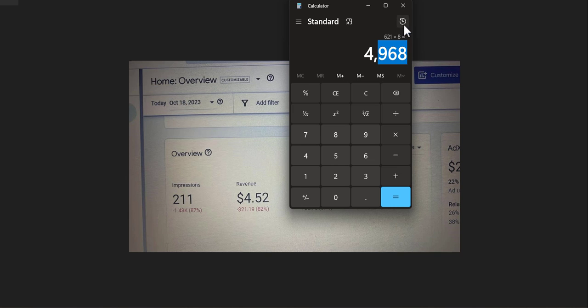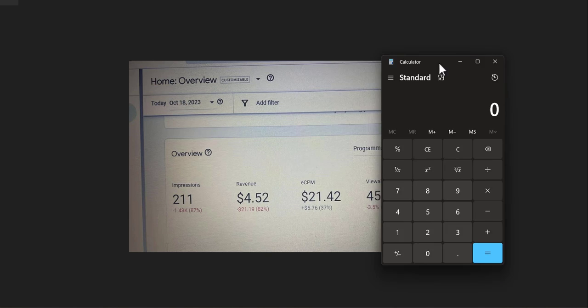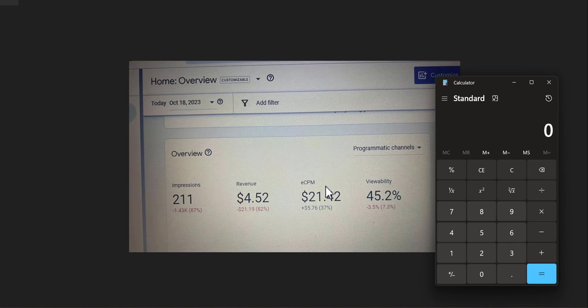So let's assume this $21 eCPM, for example $21.42, times the 5,000 traffic I sent, which I used the next button to convert. I'm going to be making $107 with just $8. Let me minus $8. I'm getting over 170 something.